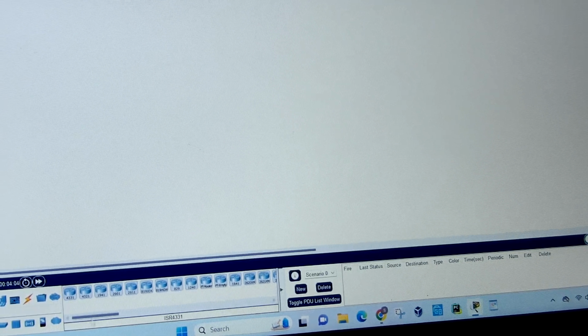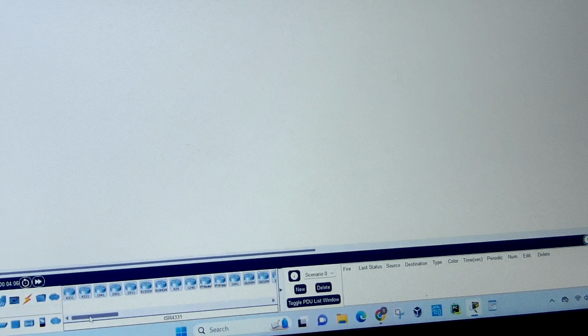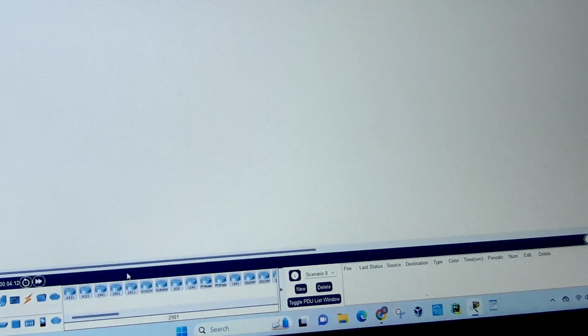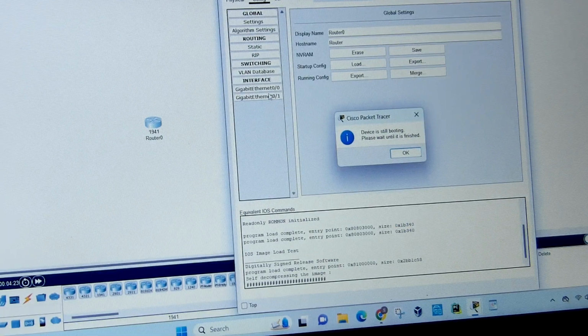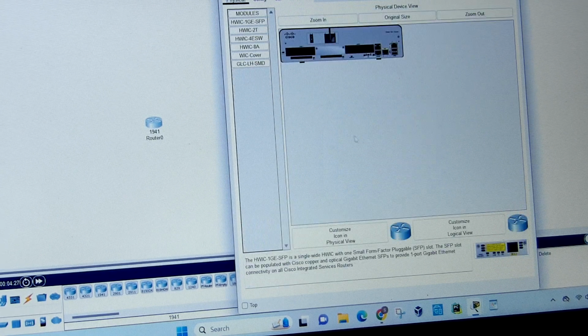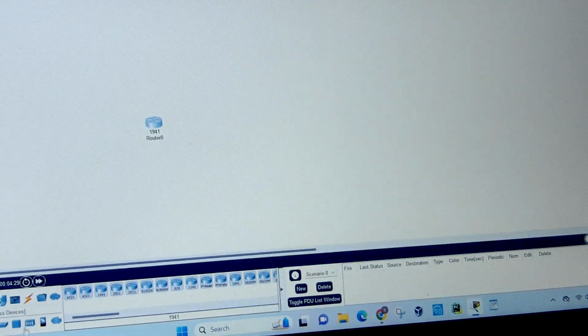So what we do is choose a router here. You see that this router has two interfaces, so that's good enough for us for this project.